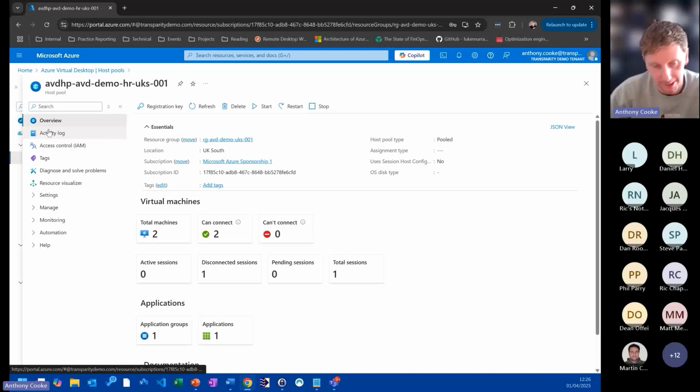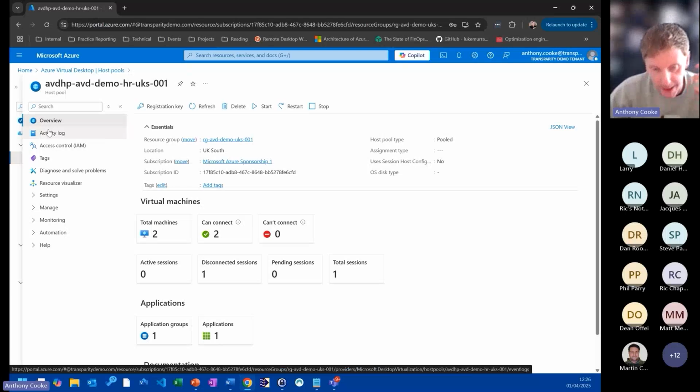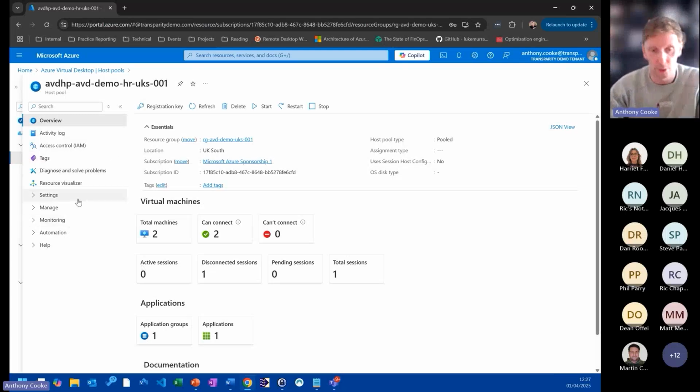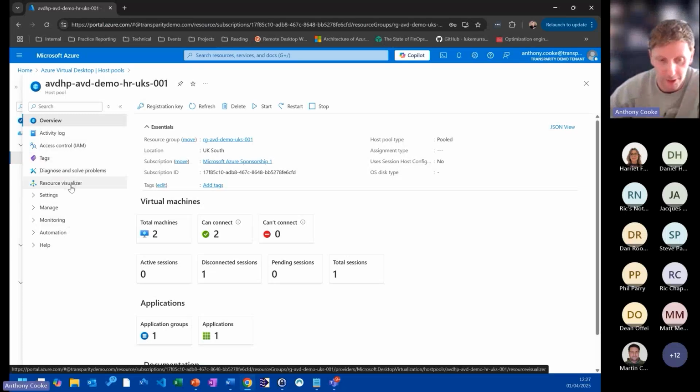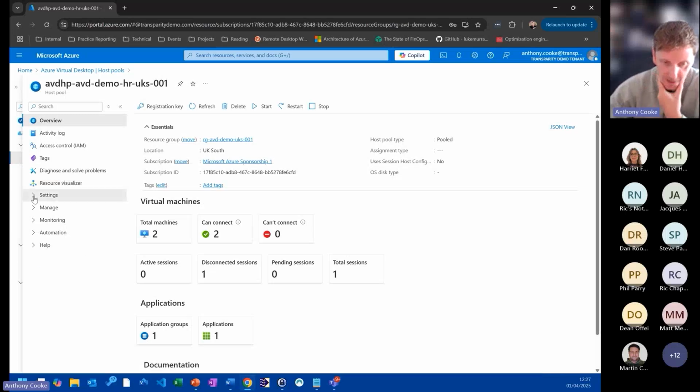As with anything in Azure, the activity log is going to tell me what's been changing, what's been happening on there. If someone goes in and stops a machine or resizes a machine, activity log will be the place to see that. Access control, as with every service, is around providing permissions to people within your teams or internally, and that's permissions to administer and manage AVD, not to access AVD. It's to be able to do things in this portal. That comes from access control. We've got tagging, which we're not using in this scenario, and we have resource visualizer as well, which can be useful for monitoring.